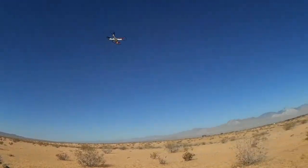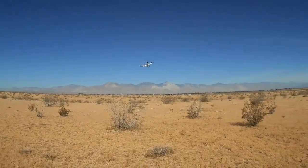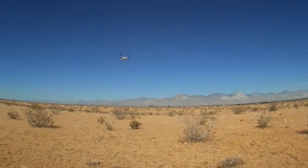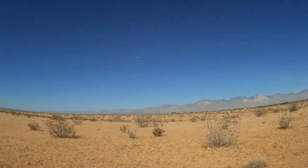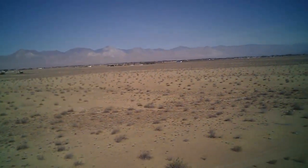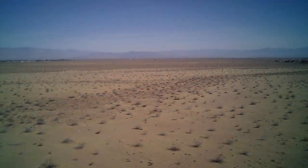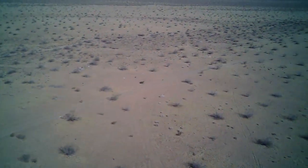And also, I got those prop guards on, and that's not the greatest idea to be flying. We got a nice breeze coming at us right now. Let's work the camera one more time. Turning on the camera. That's its video again. I still got power in that battery though. It has a nice camera.